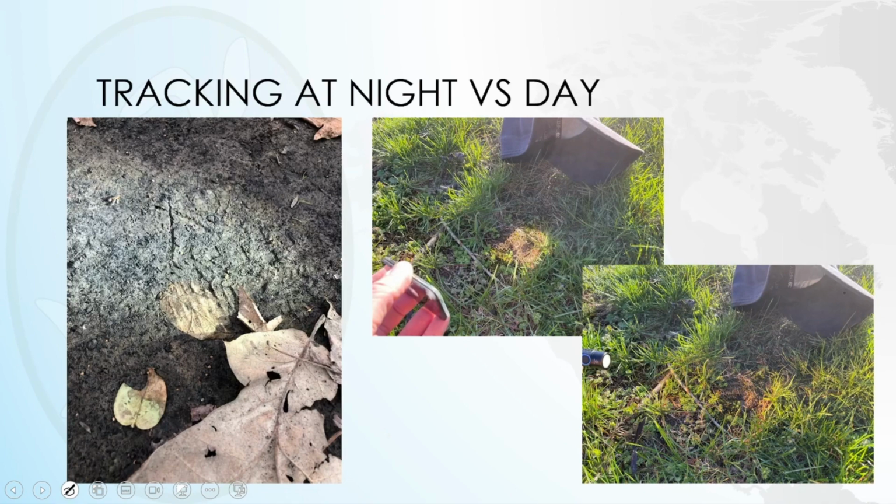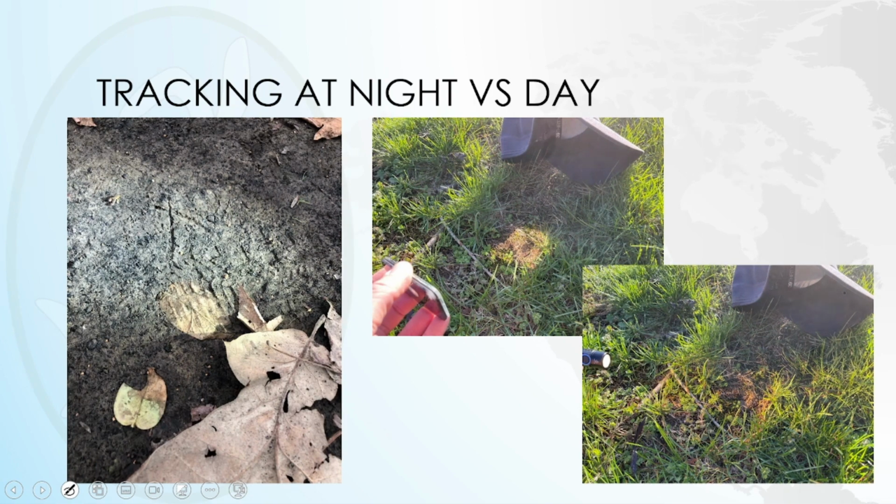During the midday, we can still manipulate the light to our advantage, and we do that by shading the track using a hat or a poncho. You can have a member of your team stand between you and the sun. You want to cast some kind of a shadow over that track, and then either use your flashlight or a signal mirror to redirect that light over the track at a low angle.